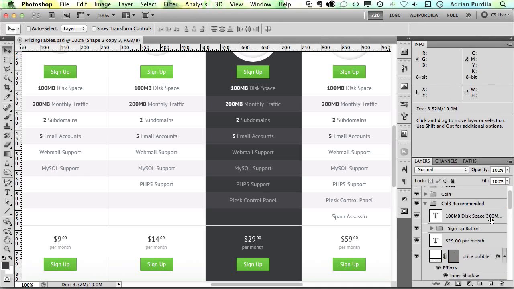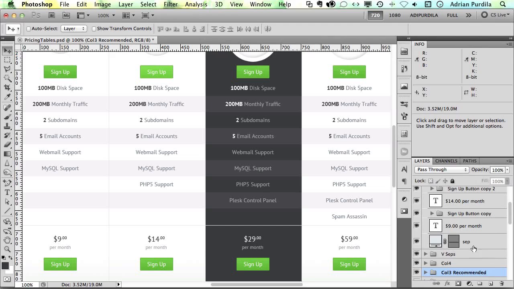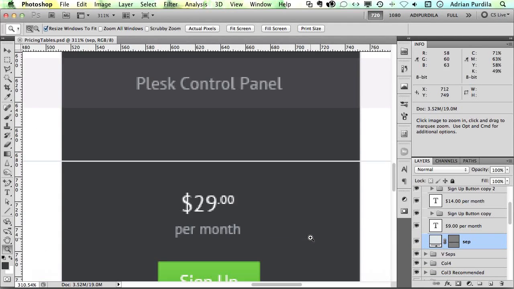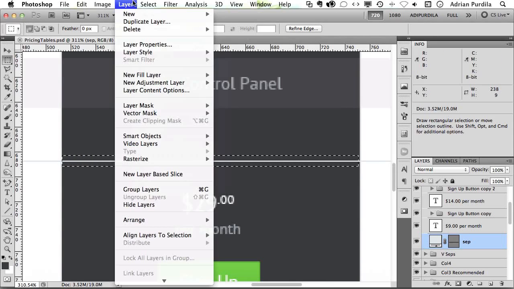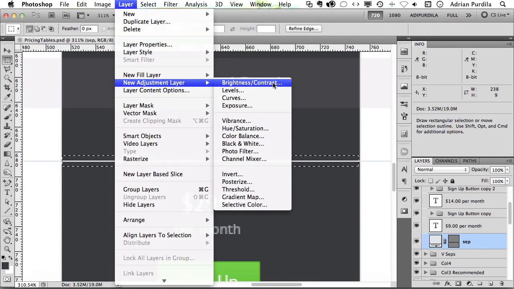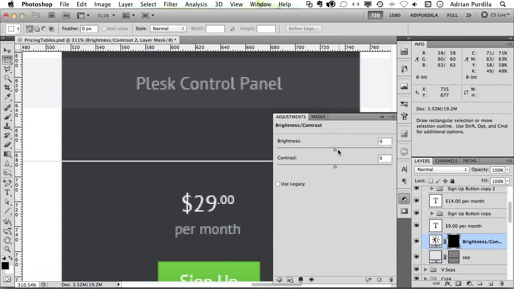And that line, we know it's in the footer. So let's go to table footer, and we can see it here, the separator. Okay, so I think what we can do is, if we just zoom in here, make a selection, just the piece that we're interested in, like this, go to layer, new adjustment layer, brightness and contrast, okay, and just reduce the brightness.